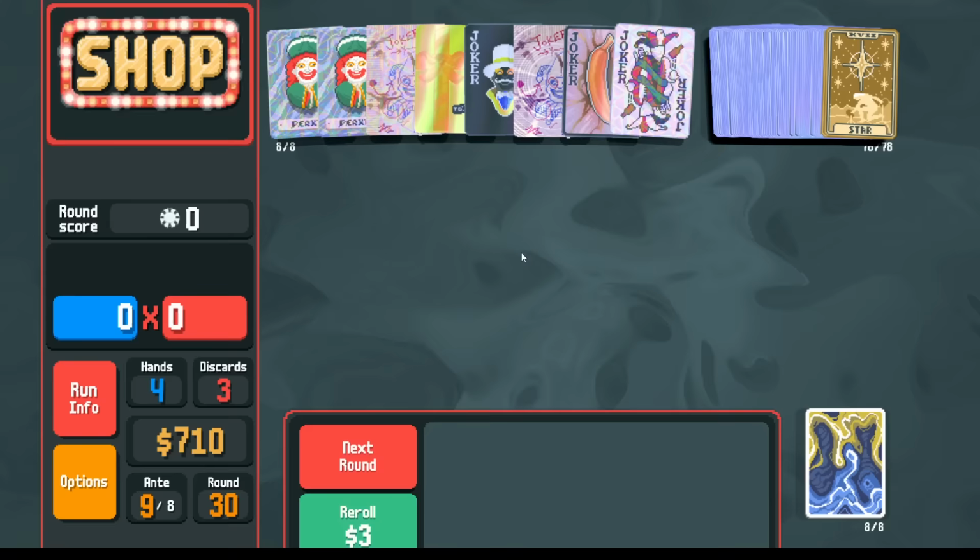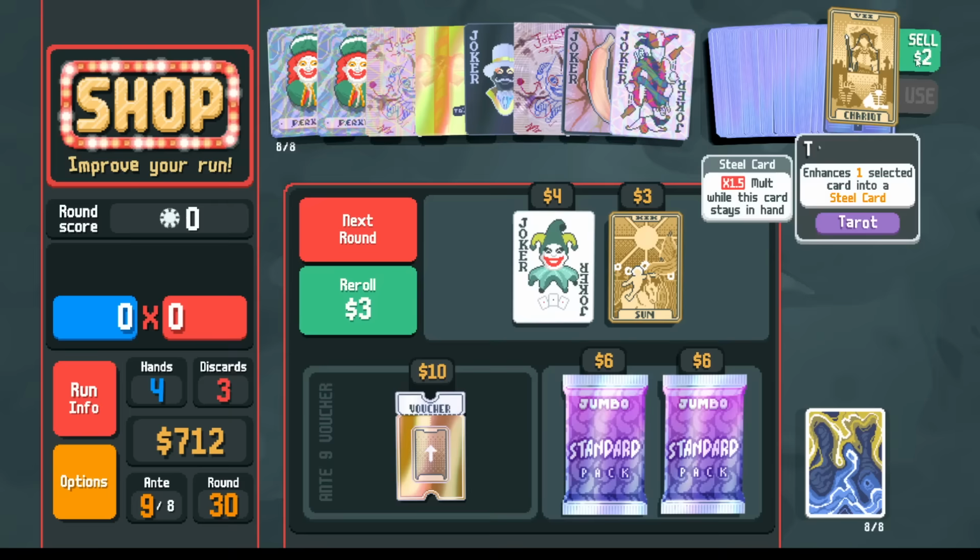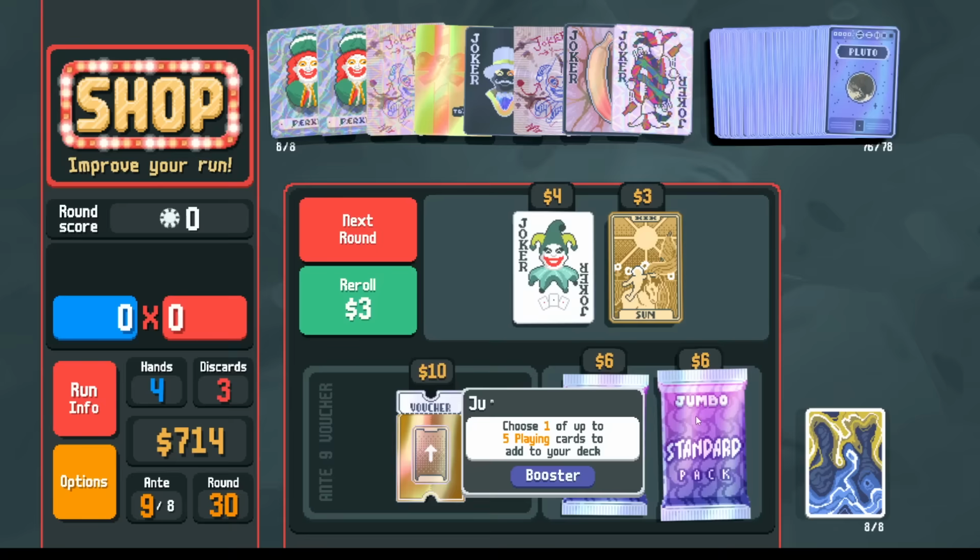All right, next, in this shop, the only thing I want to do is reroll twice. So we no longer have hallucinations, so we don't need to worry about juggling our jokers and opening our booster packs here. I just want to reroll two times.